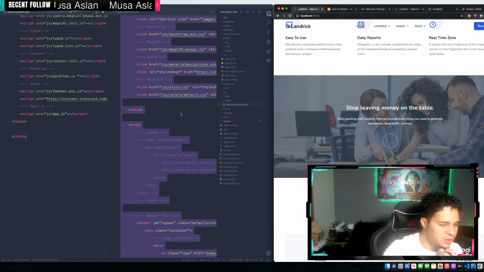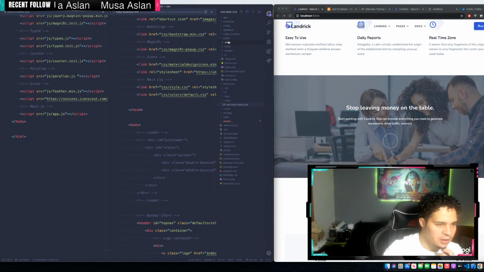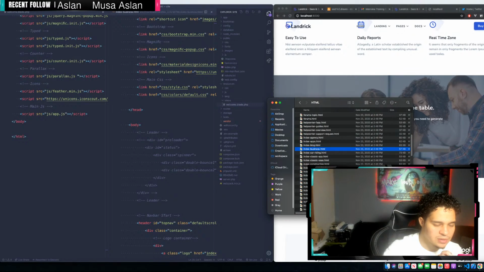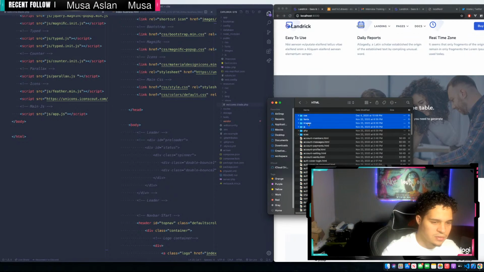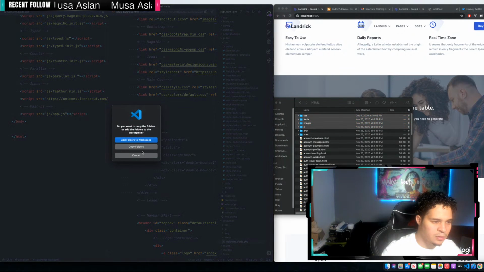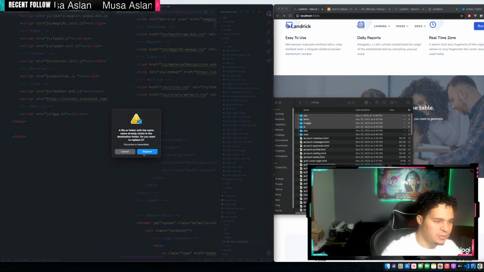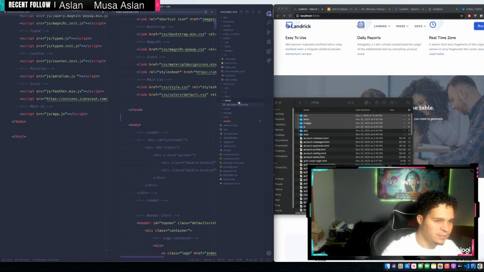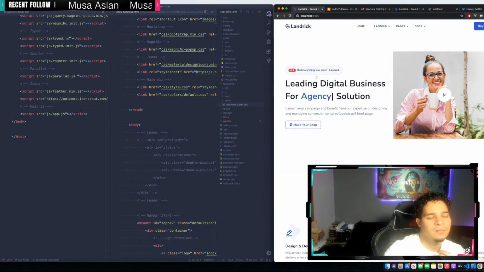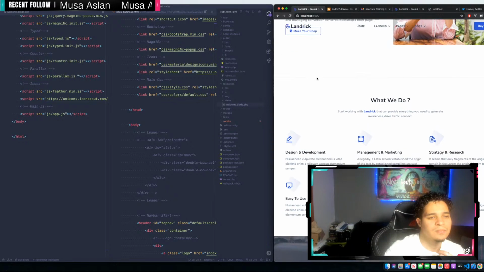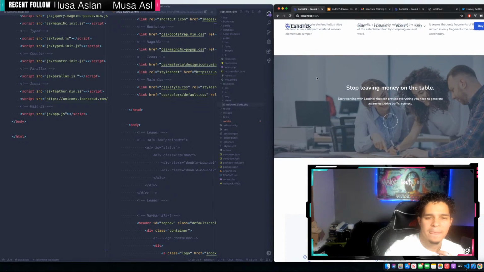In the meantime, let me go ahead and just drag all these assets again. So this is about it. Copy folders, replace. Super weird.